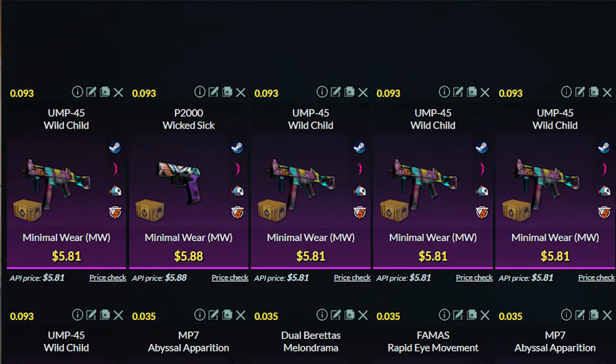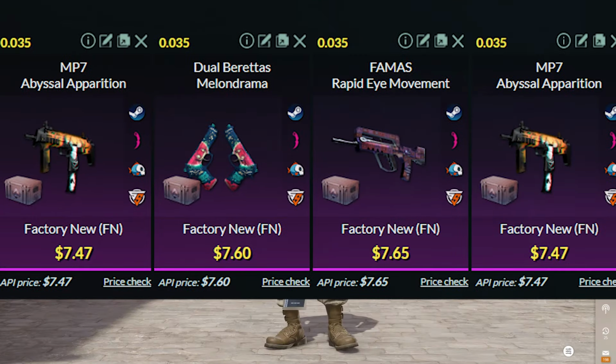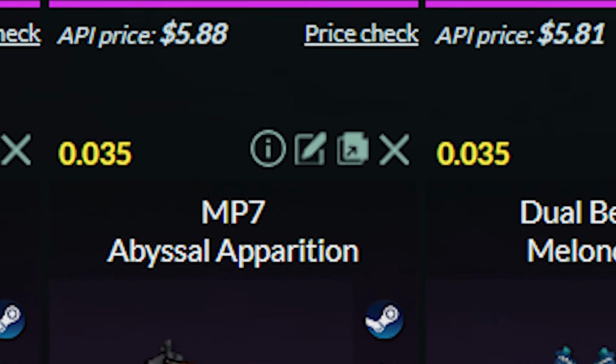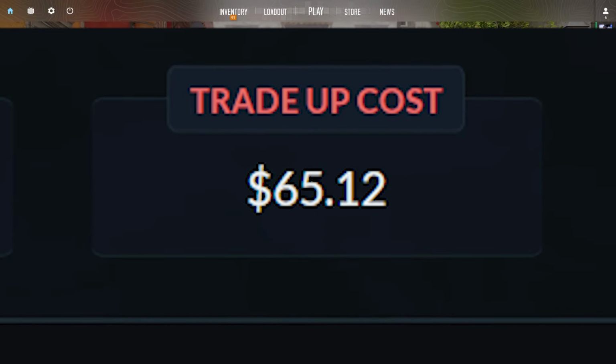I recommend you guys to do is use minimal skins that float less than 0.093, and for factory new skins that float less than 0.035. Now, as I said, this is a really expensive trade-up. The total cost will be $65.